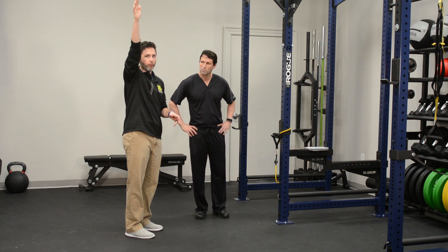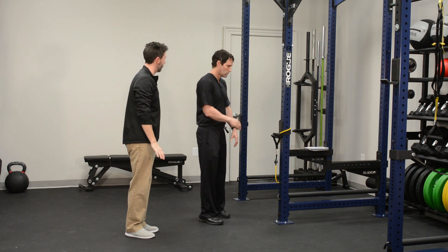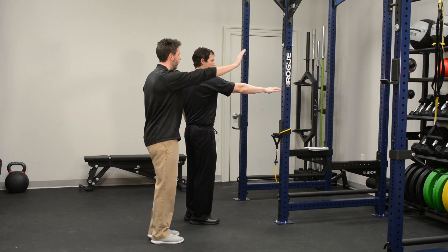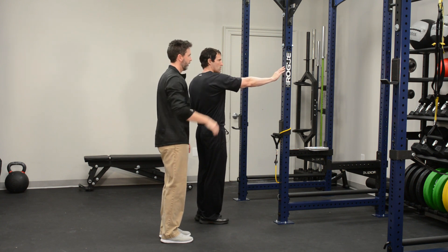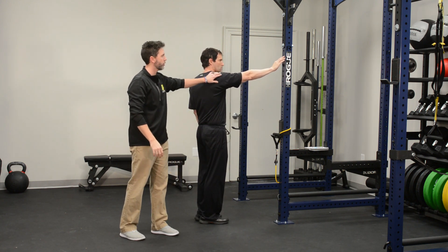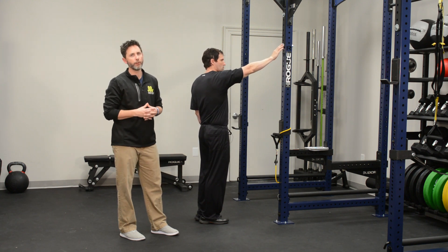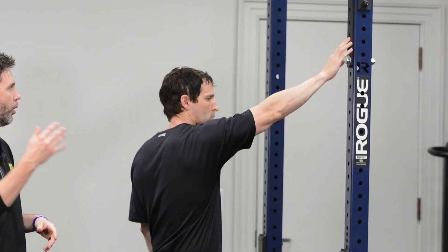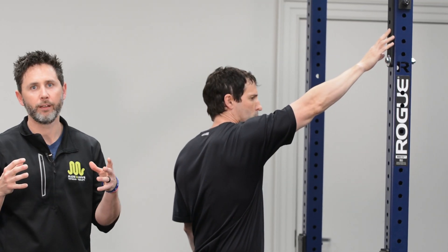Our last one, and usually the most popular, is lifting overhead. I saved this one for last because I like those first two to get some rotation back before working on overhead movement. We'll use the same doorway, starting almost an arm's length away. Then gently slide the arm up until you feel a little bit of stretch in the shoulder, holding anywhere from 30 seconds to a minute. Keep this super comfortable — you don't want to overstretch, keep it to a low pain level.